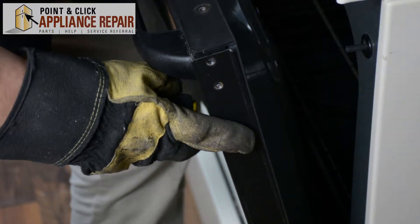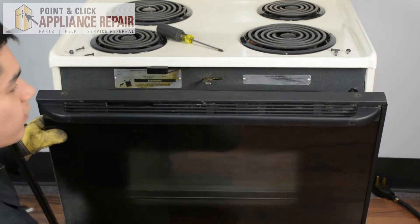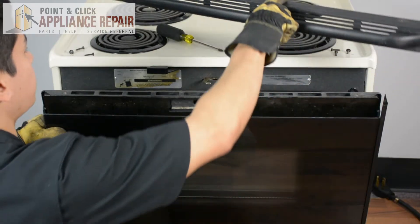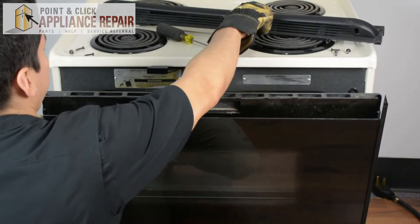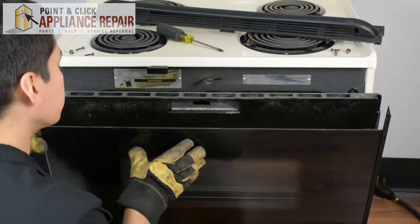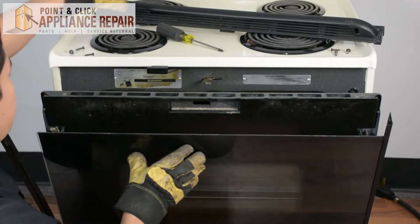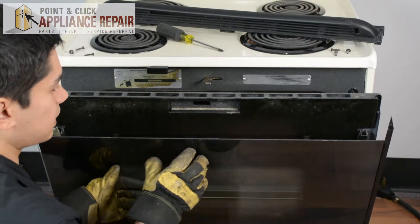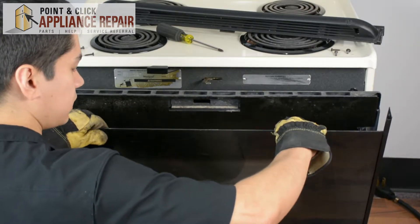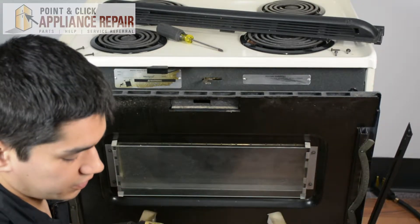So now I'm holding the door here, I'm holding onto the glass in front, so that when I take off the top, the glass doesn't fall out. I'll give it a little bit of slack so you can see — this glass is being held on by the two sides and then the top. With that no longer on there, it's not held on. So if you want, you can take it out and set it off to the side so you don't accidentally drop it and break it.